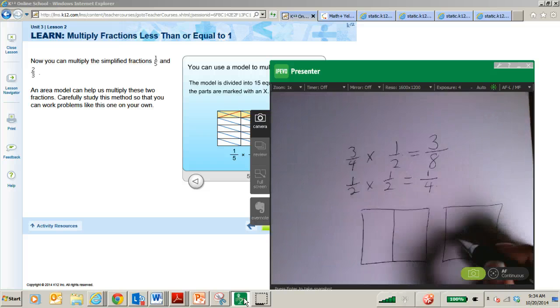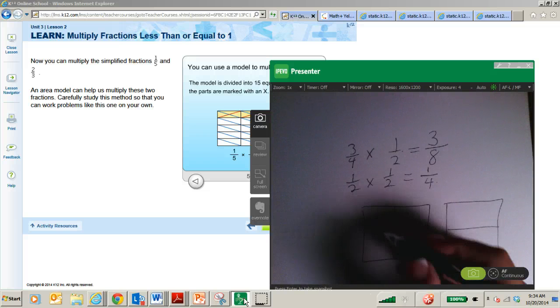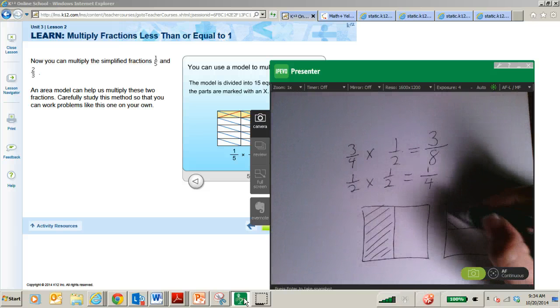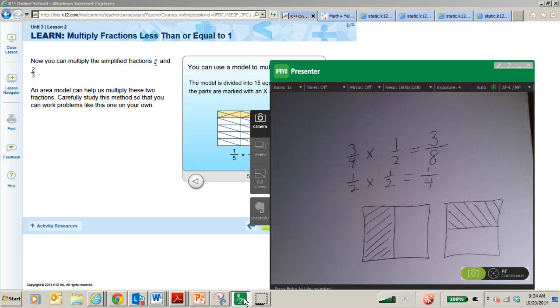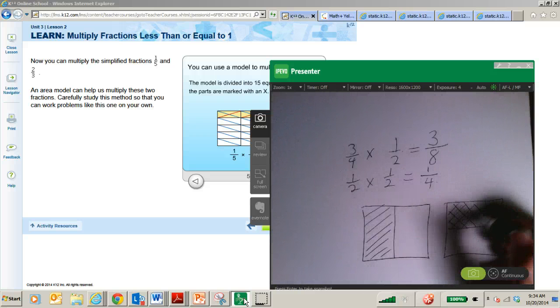You could think about the other half, but you always want to draw it the other way. And then if we have this one half this way and this one a half this way, we kind of need to think about how they would overlap. And so move this one on top, and I'm going to actually make those lines.